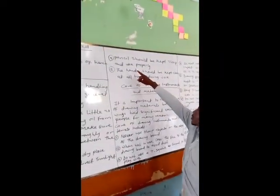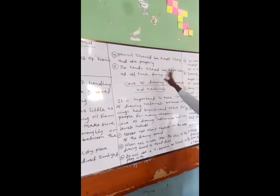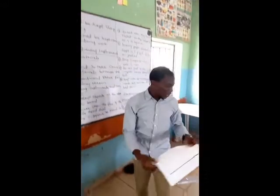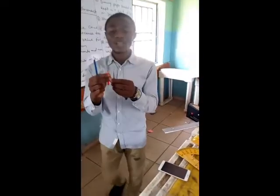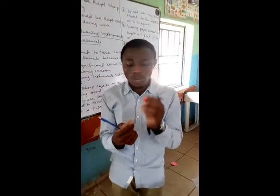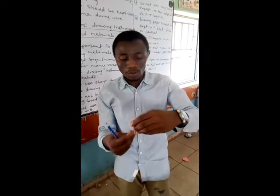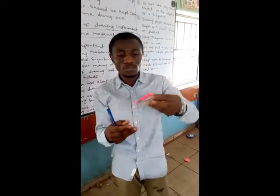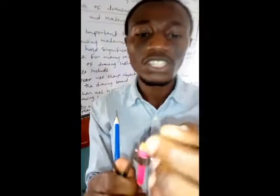The fourth one is pencil should be kept sharp and used properly. Before you start your drawing, make sure you sharpen your pencil. Look at my own here. I sharpened it very well so that when you are drawing, nothing bad will happen to your drawing. Look at it. You have to sharpen it very well, very sharp like this.